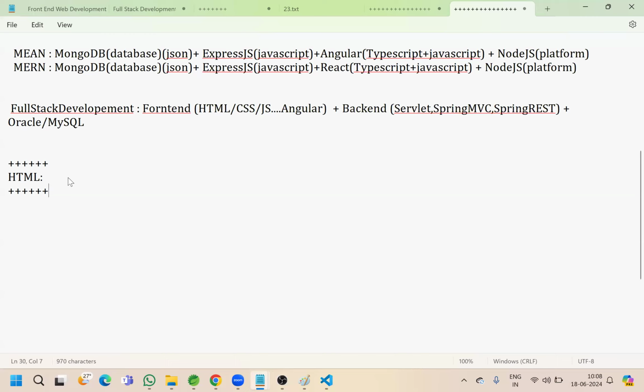Hypertext means we define some text in the form of tags, and just by writing the tags our page will be executed. So we can create any page and execute it over the browser.